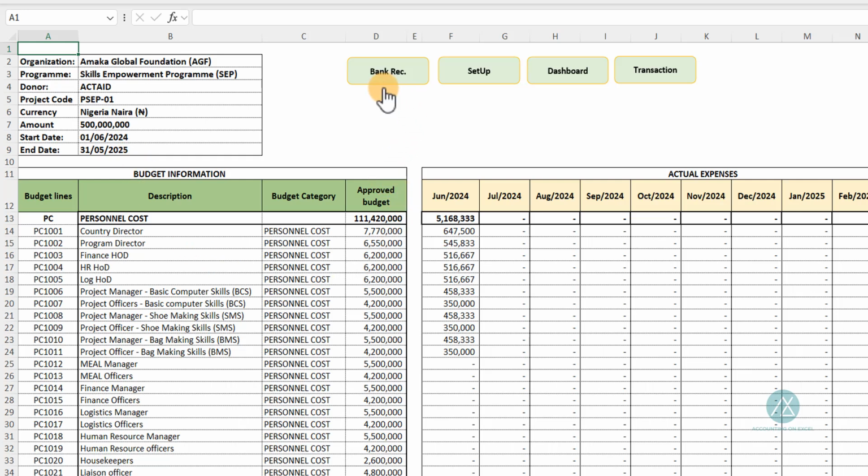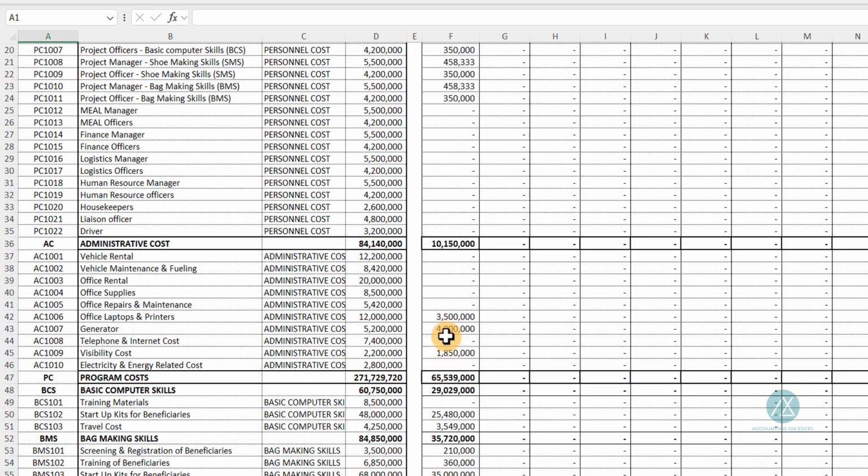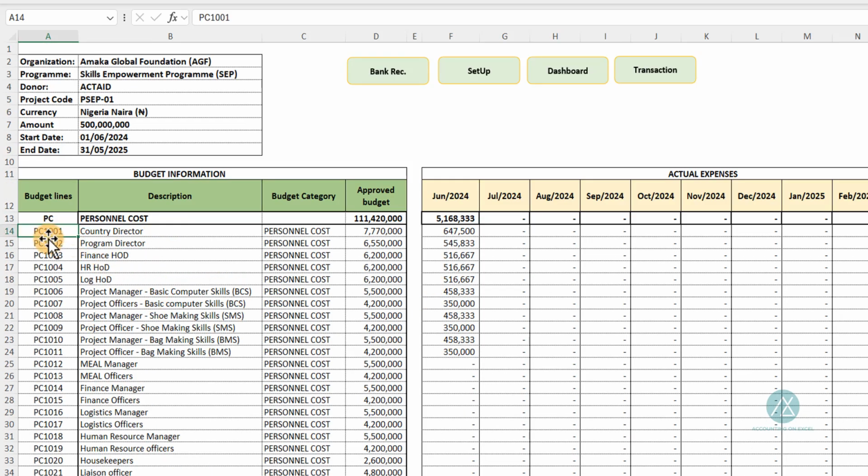As I stated earlier, for each of the sections, you will see the navigation thumbnail, where you can easily navigate to other sections on this template. So here we have the budget information. This is the approved budget. And here you can input, if this financial line is not in line with yours, you can just change it to suit yours. So this area that you have the green section, you can just let it suit the project you are managing.